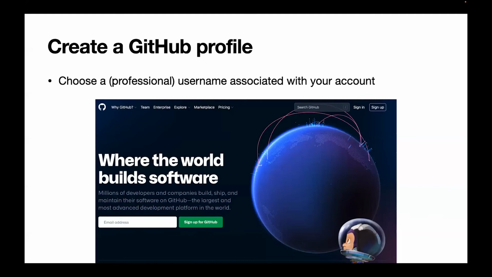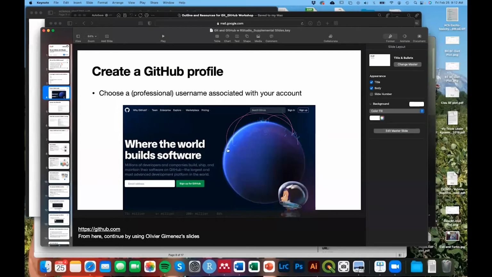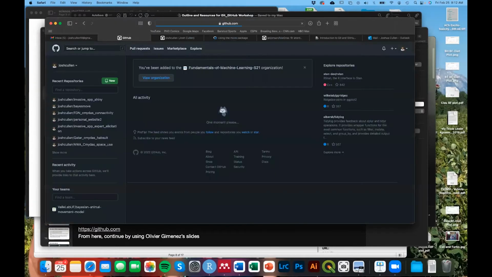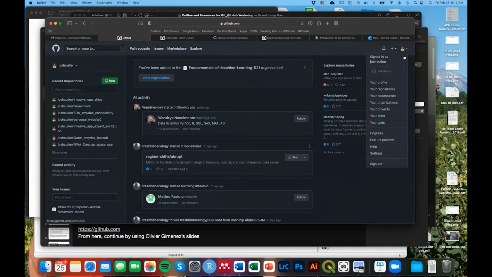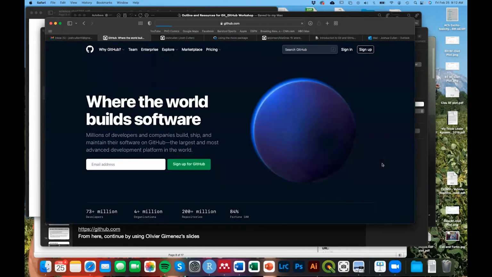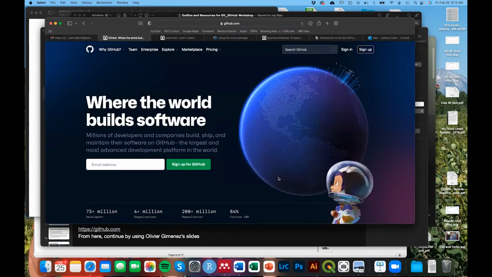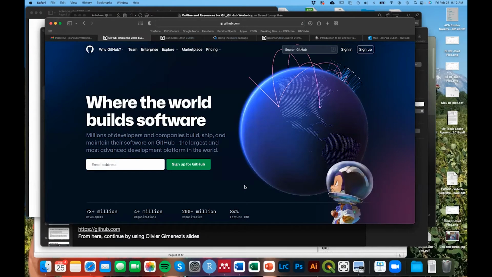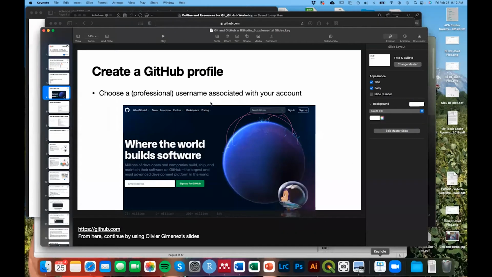Okay. So the next thing you're going to do, if you don't already have one, is create a GitHub profile. So if you just go to github.com, we can just do that now. So I'll log out to show what that would look like. But yeah, this is the home page. So you could either add your email here to this window or go up to sign up and enter your information. So like email, name. You also need to choose a username.